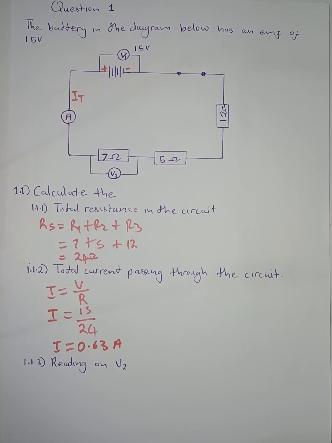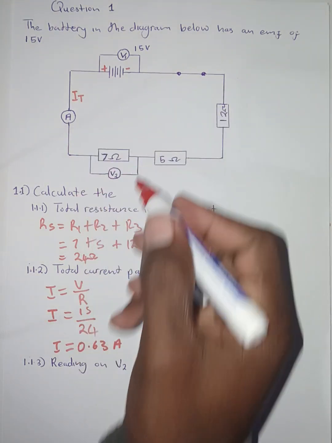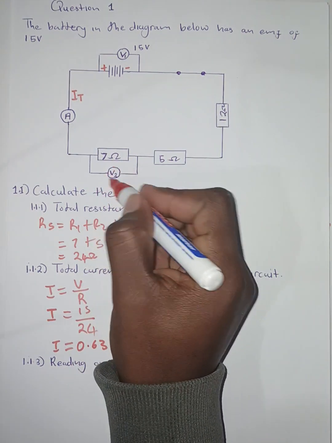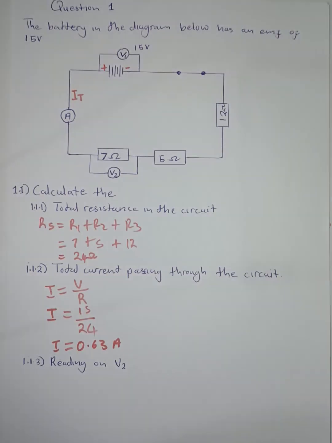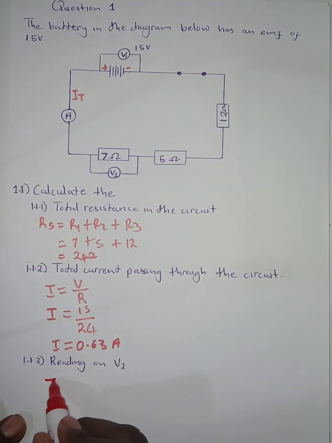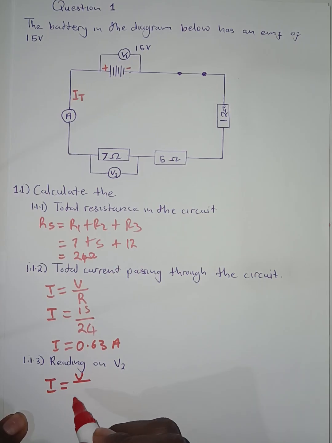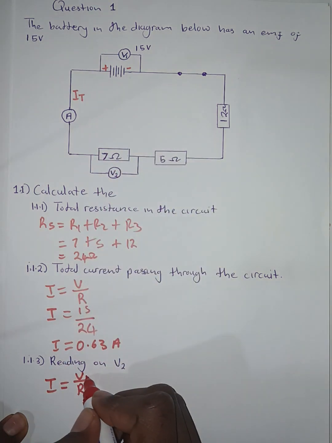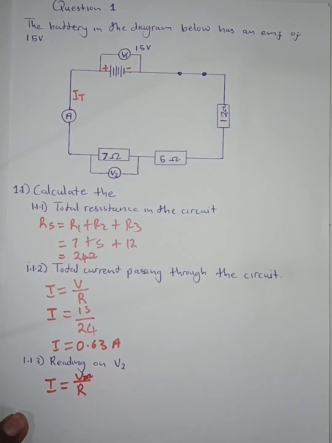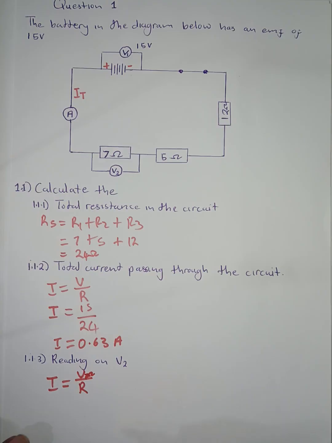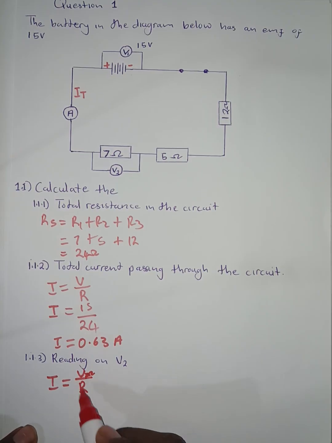If we check at that point, they want the voltage across that 7 ohm resistor. Since I'm looking for the voltage, I'm going to use Ohm's law, which says I in this case is V over R. But remember, I'm looking for the voltage across that 7 ohm resistor. I hope that's visible. And that R that I'm going to use in this case would be that 7 ohm, right? So this would be that 7 ohm.